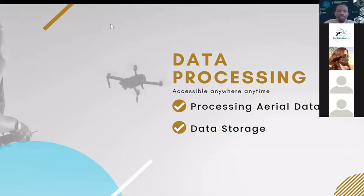So data processing was, okay, we understood that there are many other drone companies which are having challenges and don't necessarily understand how to effectively service their clients. One of the key components we understood is that it's very easy for someone to get access to a drone, but the data is a critical part. By understanding that, and by talking and engaging with other startups, we quickly understood that there's a big problem in terms of not understanding how to process the data. And we said, okay, this is actually an opportunity.